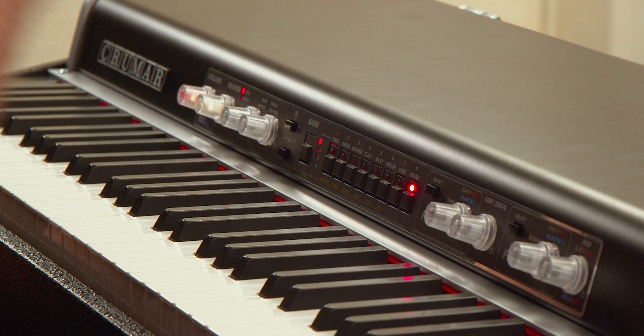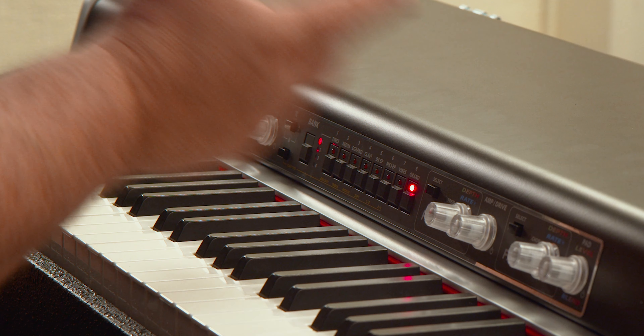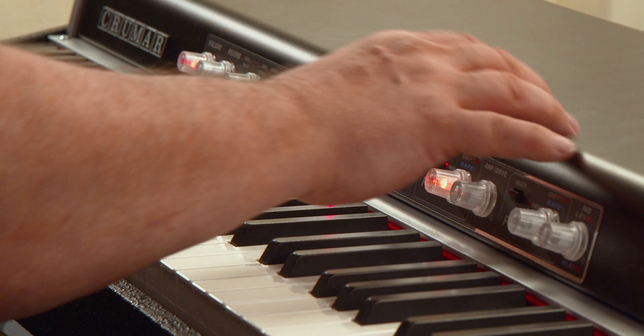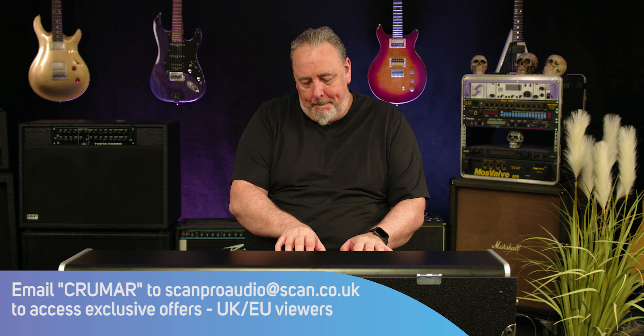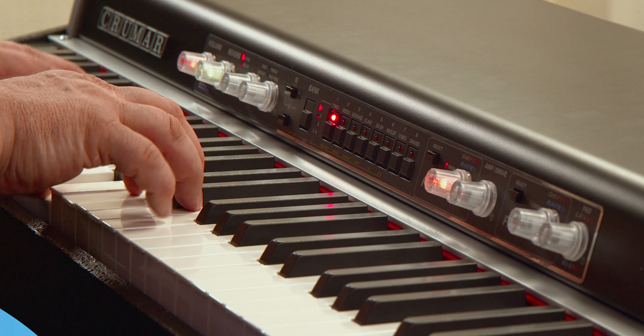What's cool about this is not only have you got those initial sounds, but right in front of you you've got four banks for each of these presets, so you can store up to 32 different sounds. The first bank is all written in but after that you can put your own sounds. You can add any of these effects, which are really cool. So if you want to add the pan and some reverb, you can store that as a preset.